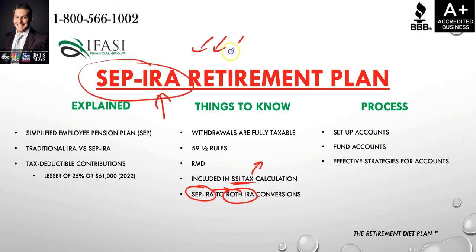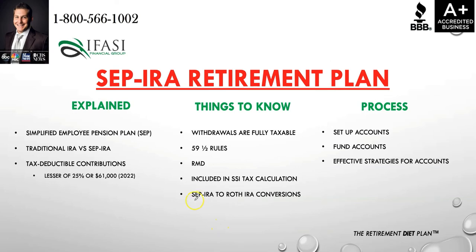So even if these are SEPs that were established for the last 2, 3, 5, 10, 15 years, and they're either sitting in one SEP IRA account, or you have a whole multiple of SEP IRA accounts, one that could be segmented for investments, one that could be set up for a fixed account, one that could be set up as a type of money market cash account, you could go and take those dollars and you could do conversions into a Roth IRA account.